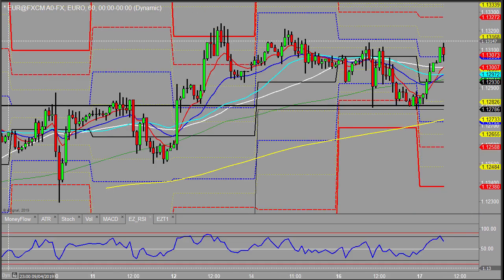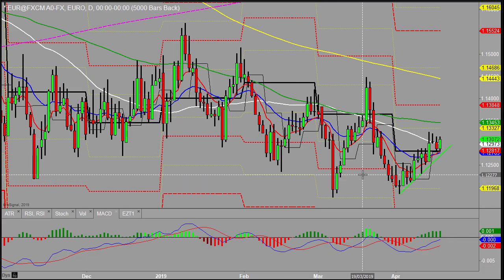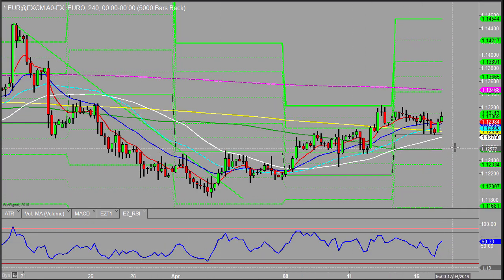Euro dollar. I know there's been a lot of Chinese data out through the Asian session, and that may well be part of the reason it's pushed the euro up here at the moment. But yesterday it put in quite a nice little pattern there, and it looks like it's still got potential to, well, if it breaks that trend line that I've drawn on here, a much better chance of rolling. So from that perspective, it looks quite weak.